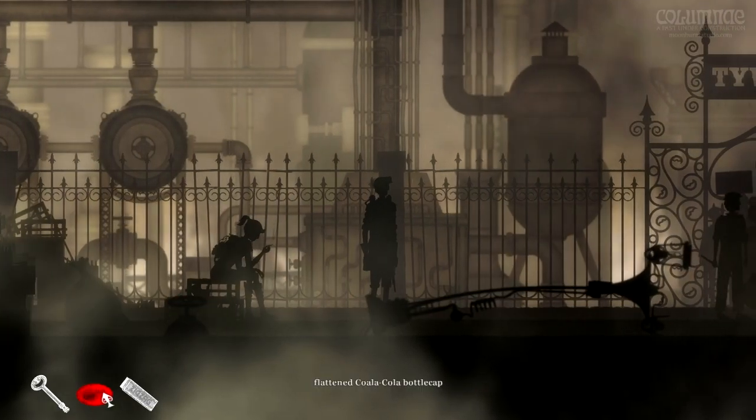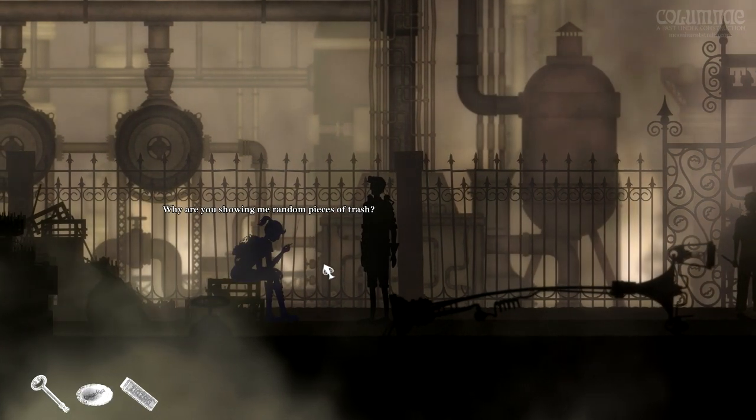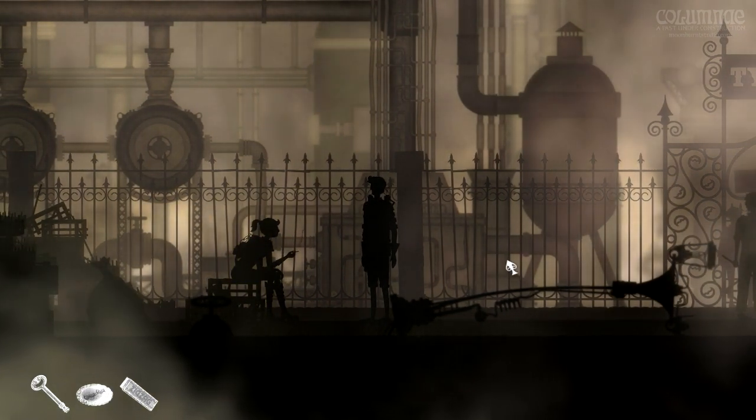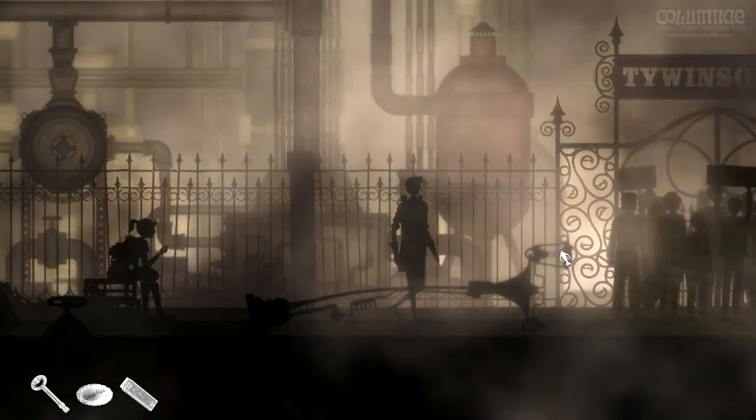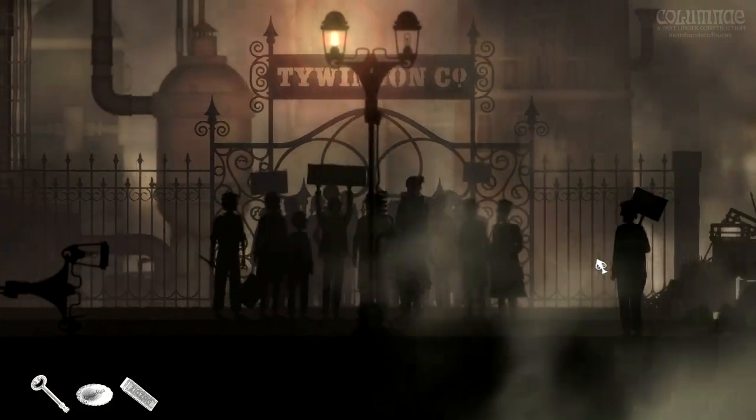Tried showing the inventory to the girl, but interestingly, if you show her the bottle cap... Why are you showing me random pieces of trash? I don't know, it's an adventure game, it's how we play them. We just literally shove everything in my inventory in your face until one of them gets a positive reaction.